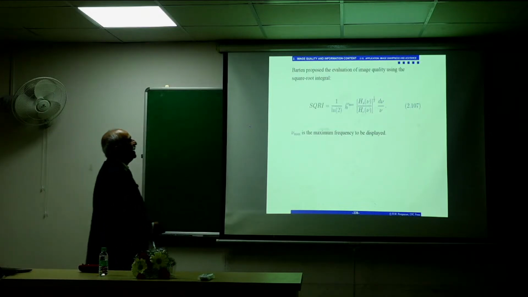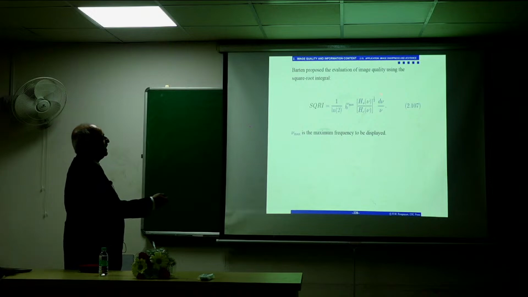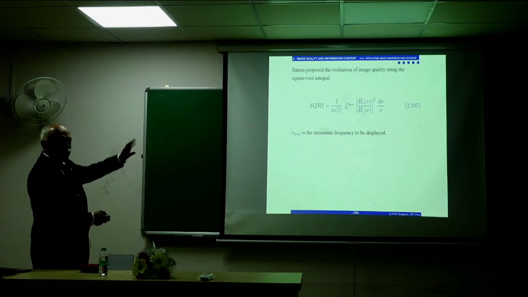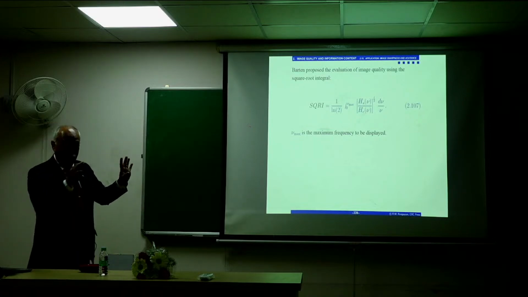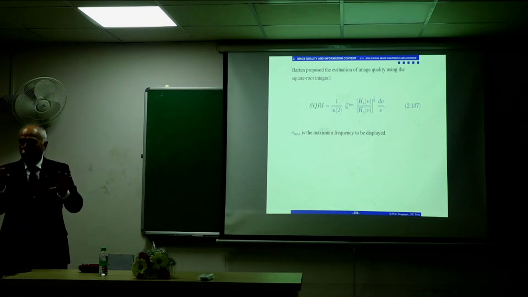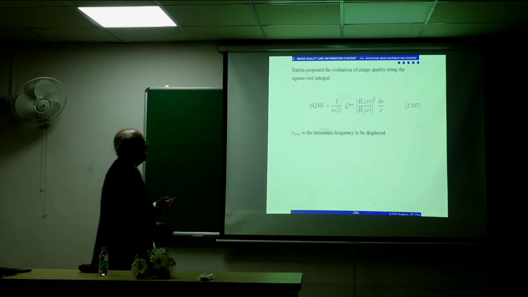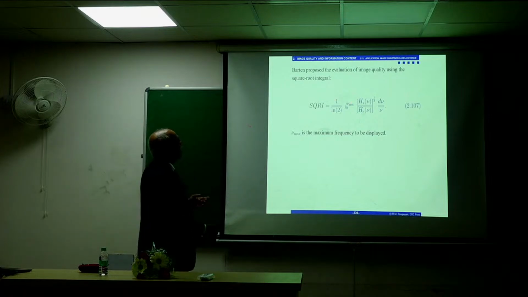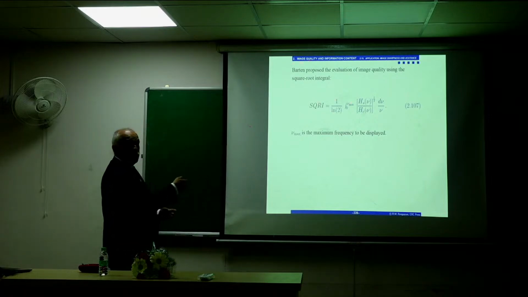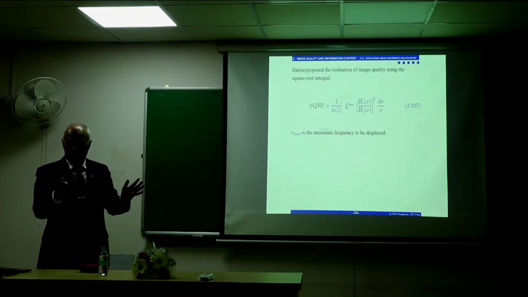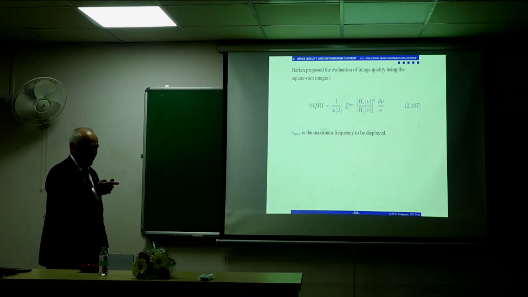Okay. There was another one who said, take the ratio and square root, dν divided by ν, inverse weighting with frequency. You don't have to remember all this, but just know that there are different ways of comparing the MTFs. Difference is one, ratio is another. And integrate and some normalization. Barton has a nice book on just acutance, a whole book. It's interesting.